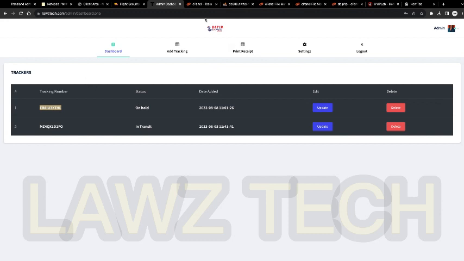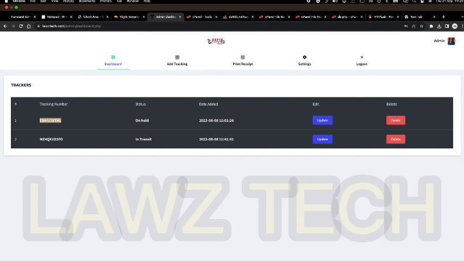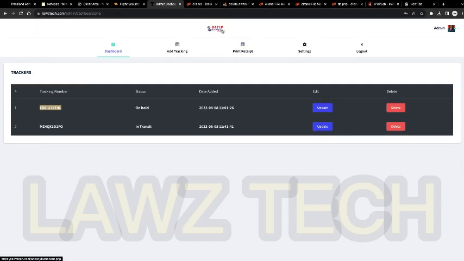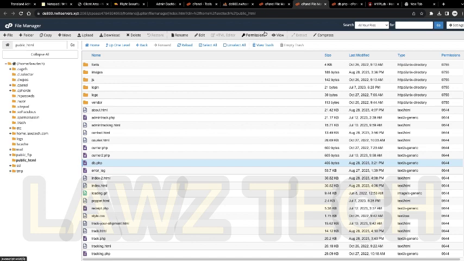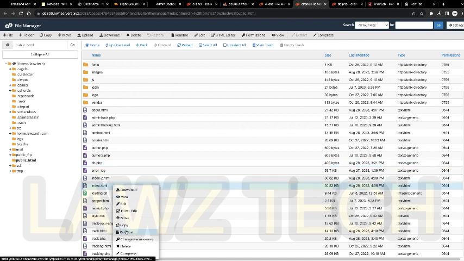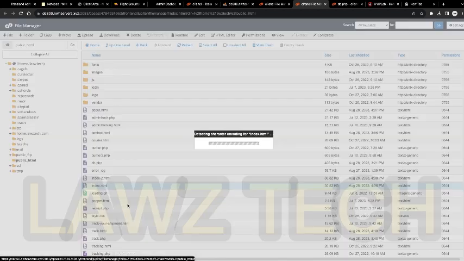So now all you need to do is to change the logo, change the name of the website, but all this is supposed to be done from the files. It's not from the admin. So this is where I was talking about that you need to be very careful. You click on this about, and then you click on index and index 2. You're going to change the name of the site, you're going to change the about of the site. Everything is from this particular index. You click here, click on edit.